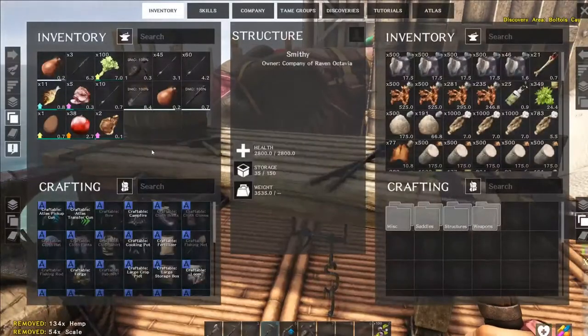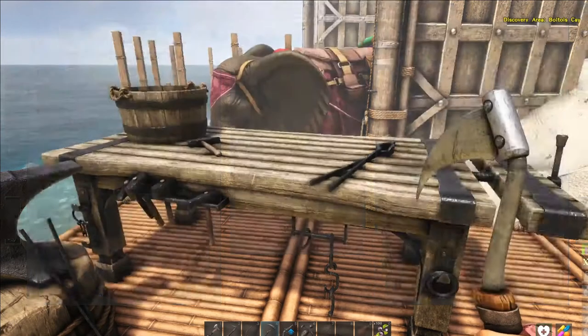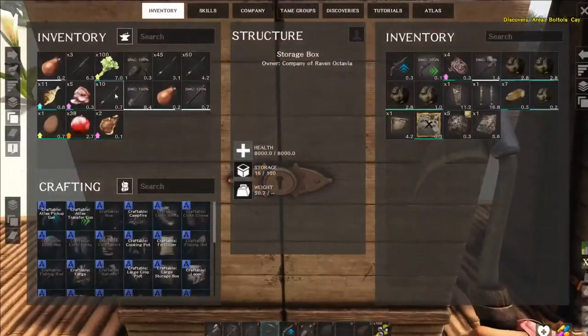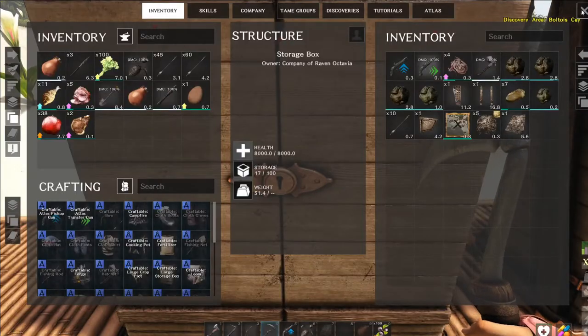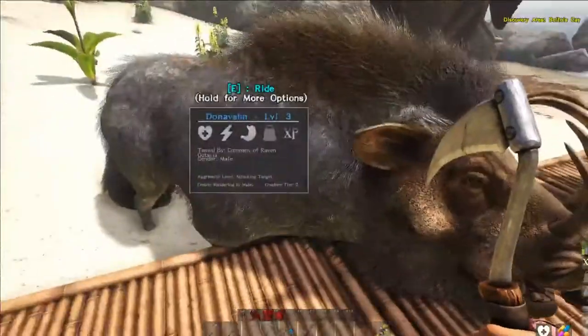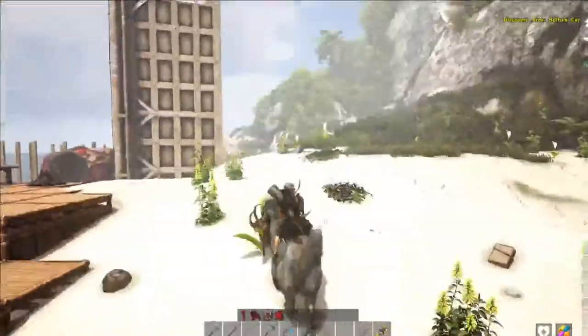Let's put you up. We have enough arrows. Let's actually put some spare arrows in here. So we have 2 stacks right there. And then we got some spears also. Yeah, let's take Donovan out to do a little exploring. Maybe we can get him leveled up a little bit.